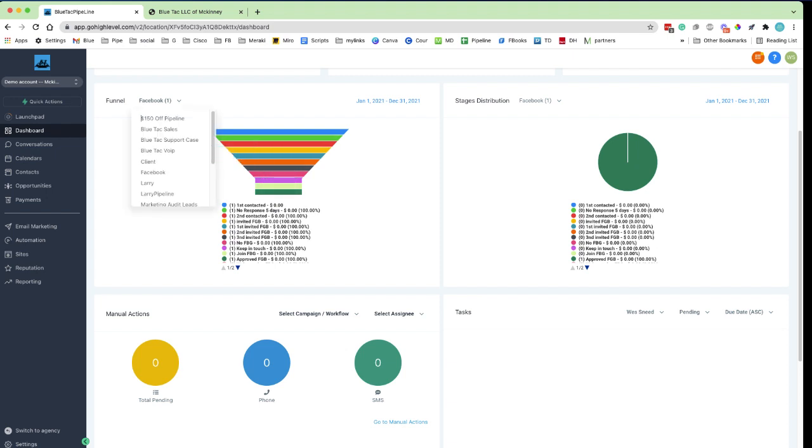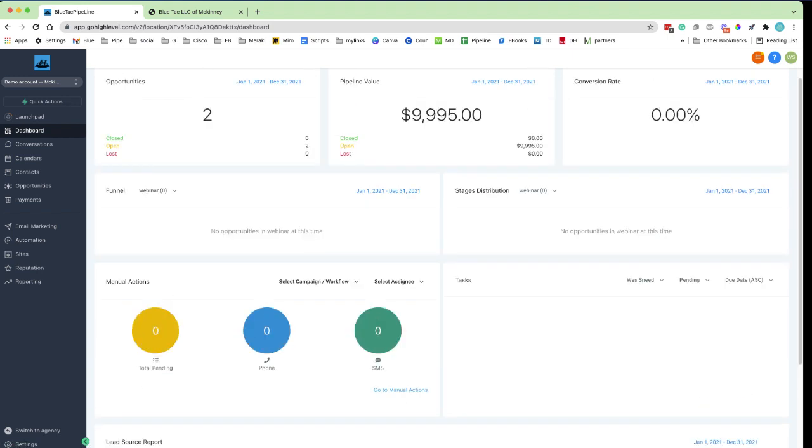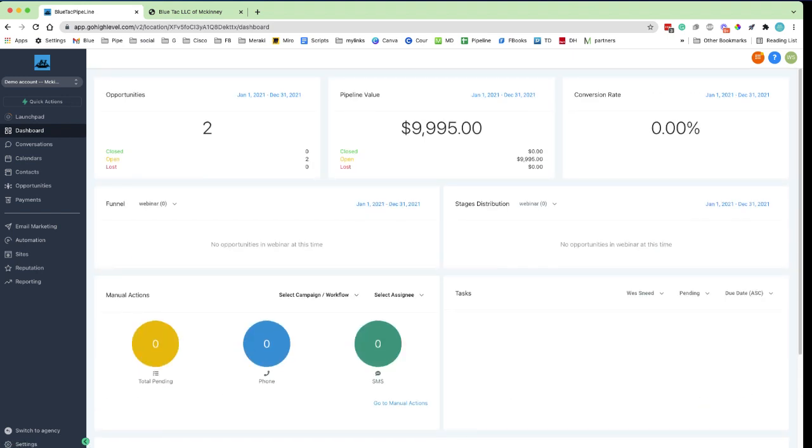All right, so you can check which pipelines you want. So if you wanted to go to webinar pipeline, there's no opportunities in that. There's no information because, once again, this is just kind of a demo one that I play around with all the time. So we're not going to have anything in it. So you can see, you can have as many funnels and pipelines as you want.